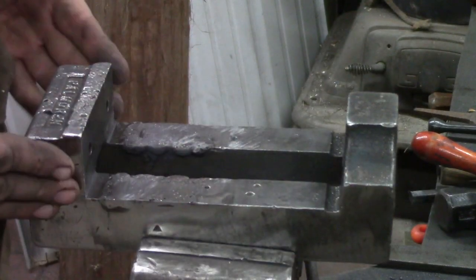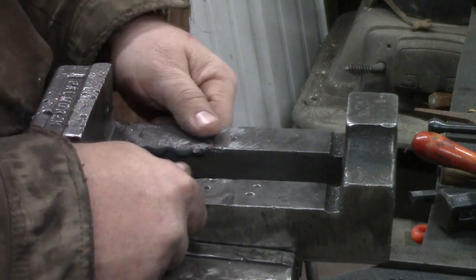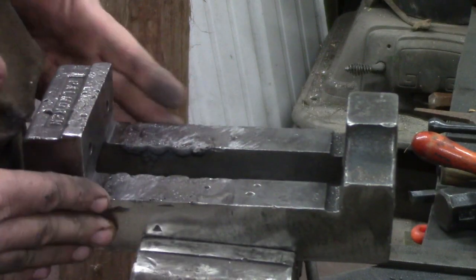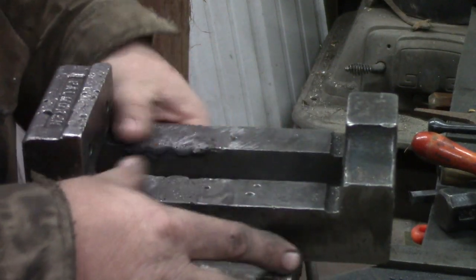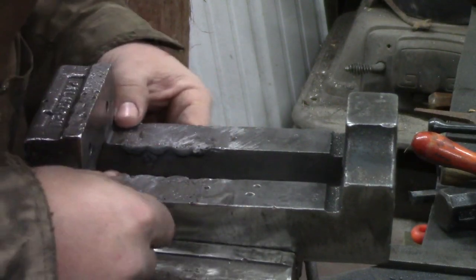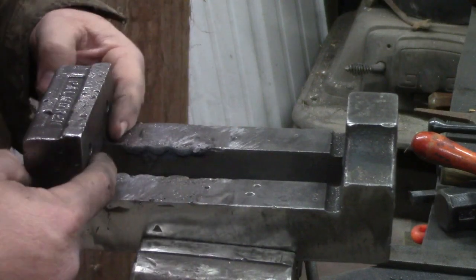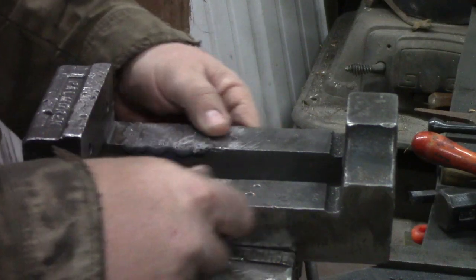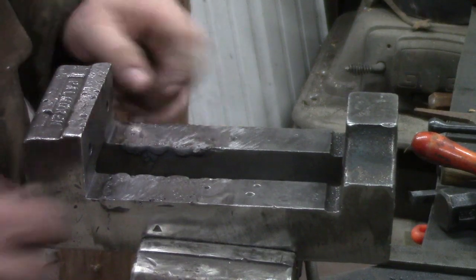And I cleaned up the outside edges, and I took it over to my 72-inch belt sander, set it up on the flattest side I could find, and then ground in here. I knocked off the chunks with the little grinders, but I went ahead and ground it with that 72 belt and did pretty good. My belt doesn't want to run true, so it doesn't want to get right on this edge. The rest of it's pretty good, I think.